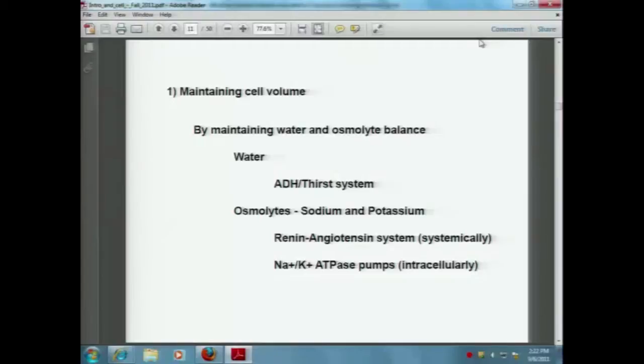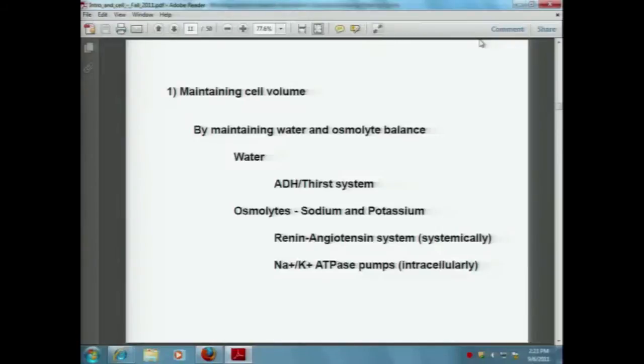Okay? And then angiotensin 2 leads to a rise in another hormone, aldosterone. Okay? And aldosterone, it's a long story, causes the kidneys to conserve what? Sodium. And to waste what? Potassium. Okay? So this renin-angiotensin system, sometimes it's called the renin-angiotensin-aldosterone system, is controlled by blood volume and blood pressure.